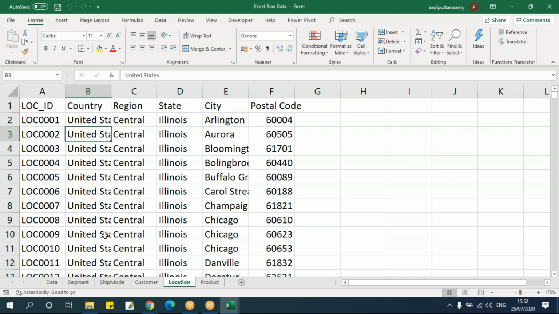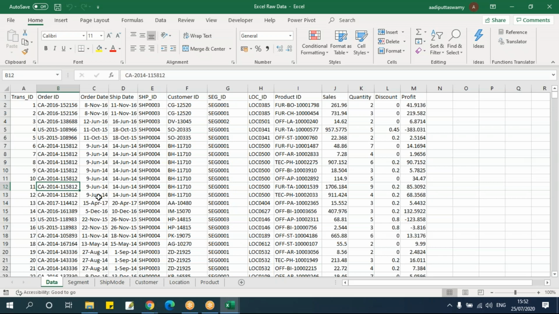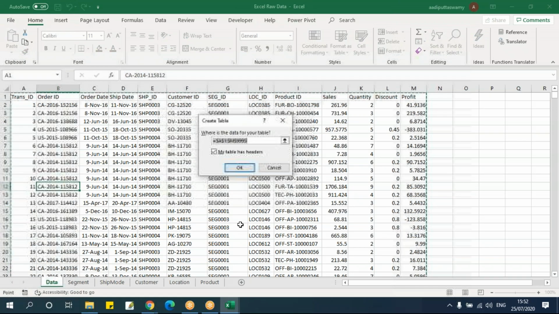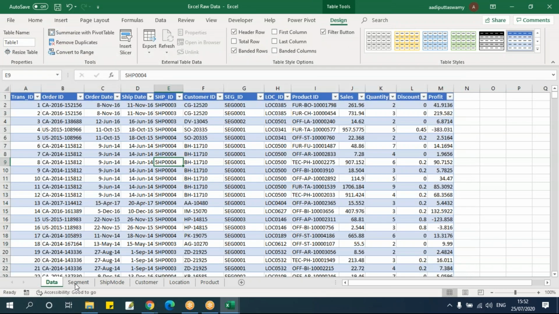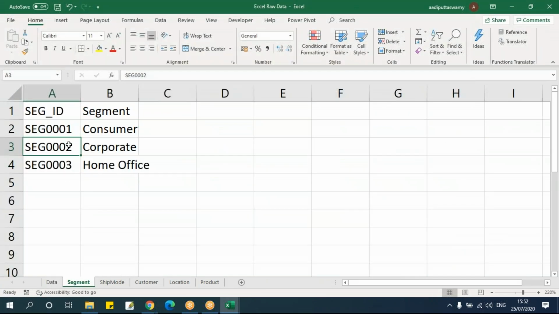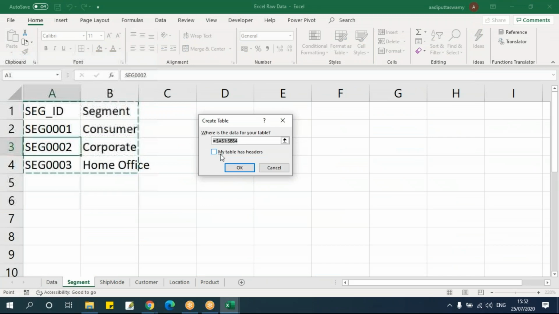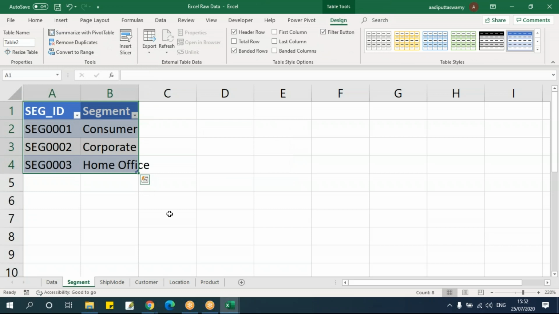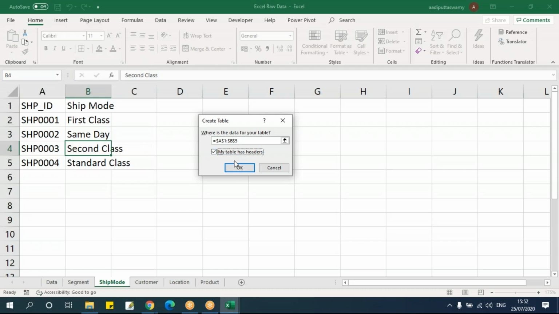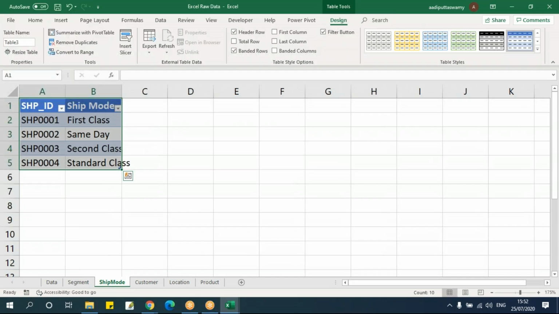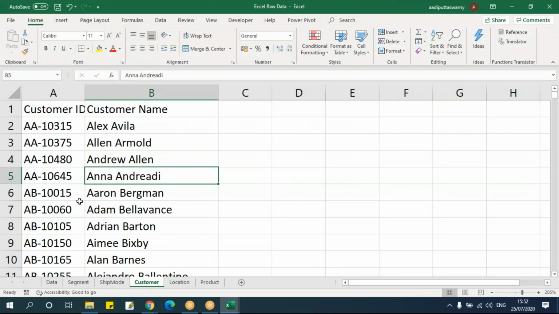Now we'll convert all this into tables. Say Control T. I'll say OK. This will get converted to a table. Quickly we'll do this segment also. Make sure that you tick my table has headers. Say OK. The next, Control T, my table has headers. Then customer name.